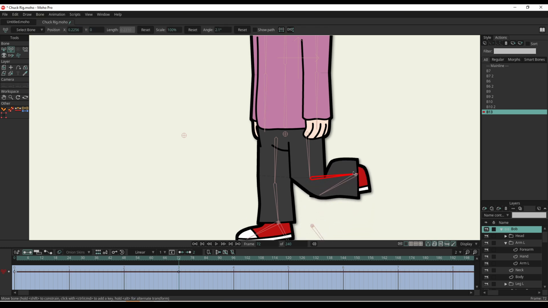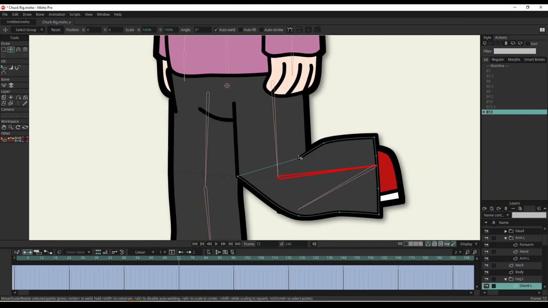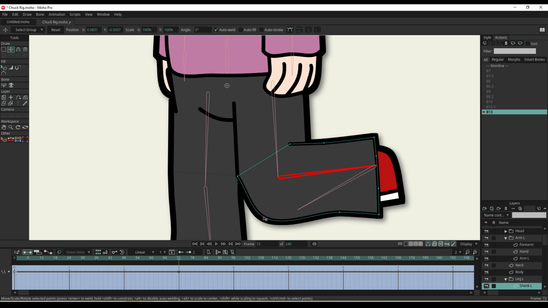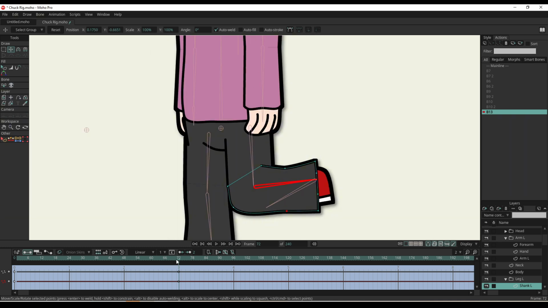Rotate B13. Ignore the foot right now because that's got an independent angle. It's going to do that. But we just want to fix this vector for the bottom part of the leg. So like that looks good to me. Let's have a look at it in action as it rotates.